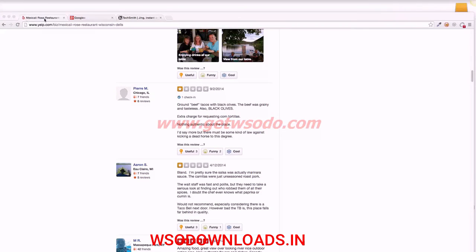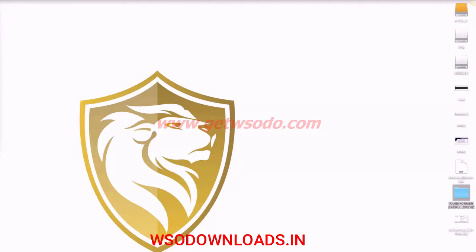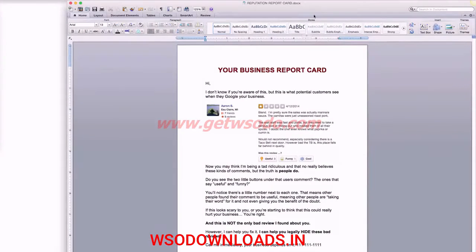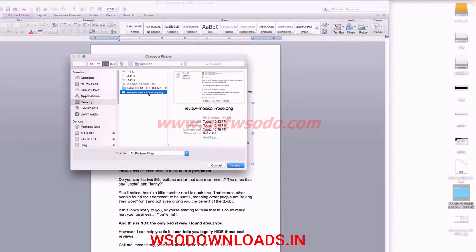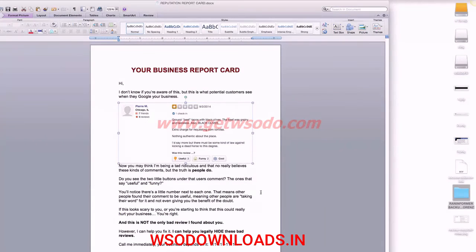Okay, so now we can take our letter. You can just take my same screenshot, right click it, hit change picture, and then select the new review that you pulled. Mine is obviously the same, so it didn't replace it with anything, but yours will replace. And there you have it. And if you're going to do this in email, it's the same process. You'll just copy and paste this into an email and then drop your image in.